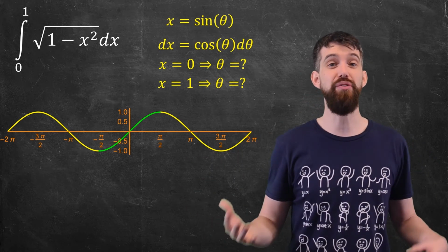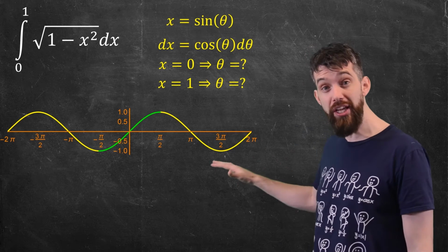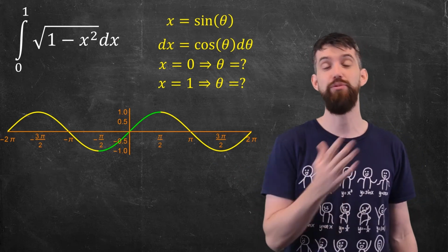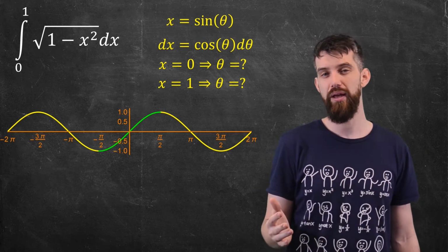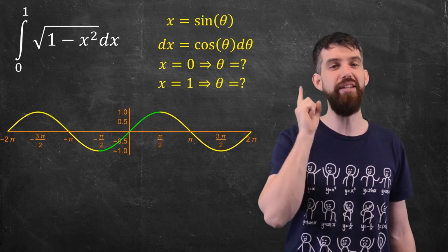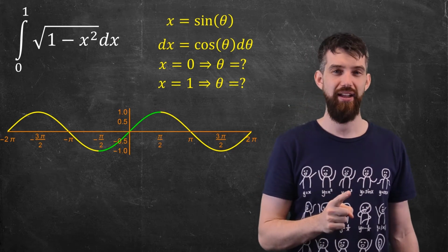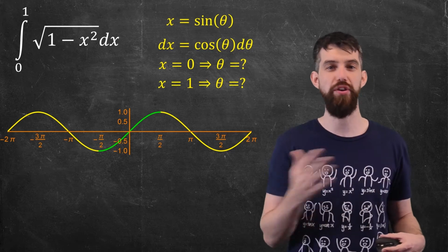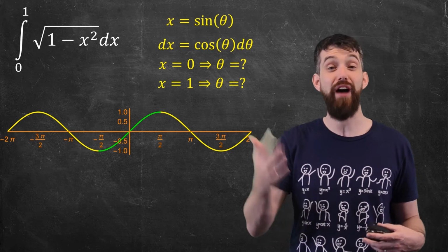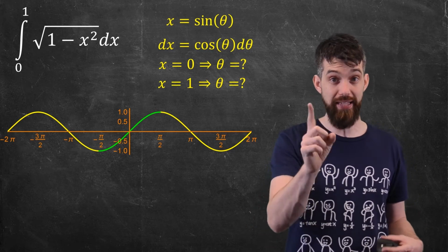Any possible value that sine theta could ever achieve is achieved by taking a value of theta between minus pi over 2 and pi over 2. But it's also achieved only once, and that's the key idea. In mathematics, we often call this one-to-one, the notion that any value that is attained is only attained exactly once.